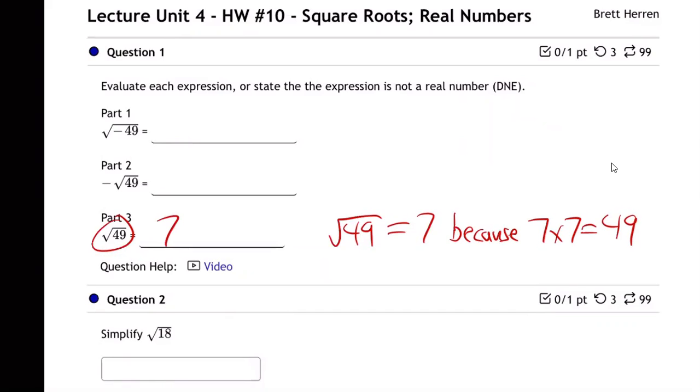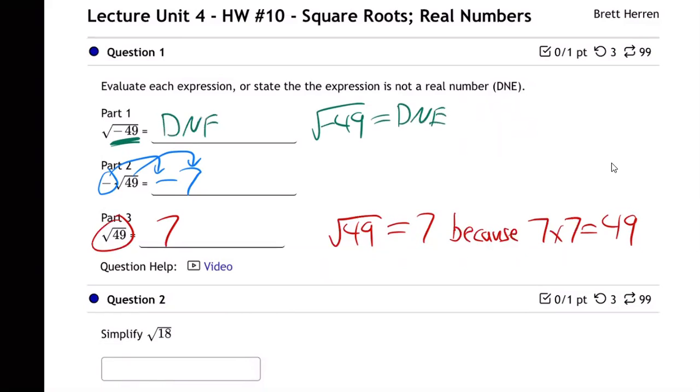Okay. So with that same thought in mind, what's happening here? Well, this has just got a negative in the front, and then the square root of 49 is 7. So no big deal. It's just negative 7. Nothing fancy there. But now this one is actually going to be weird, isn't it? What is the square root when the negative gets inside like that? Well, the answer is going to be DNE, does not exist.